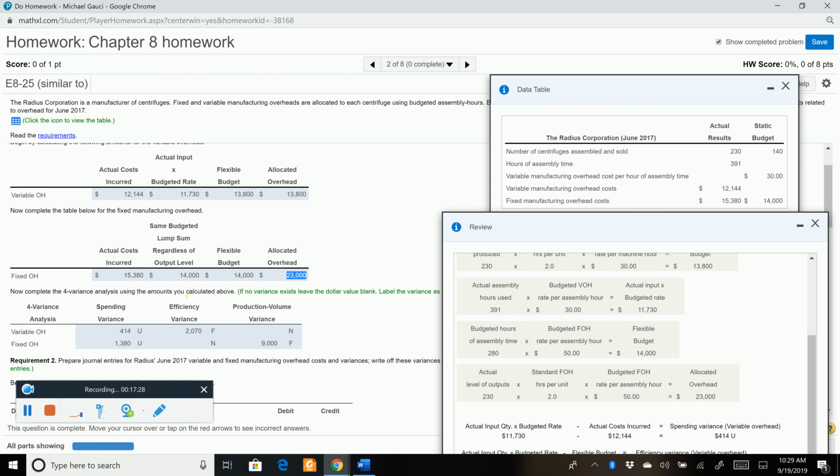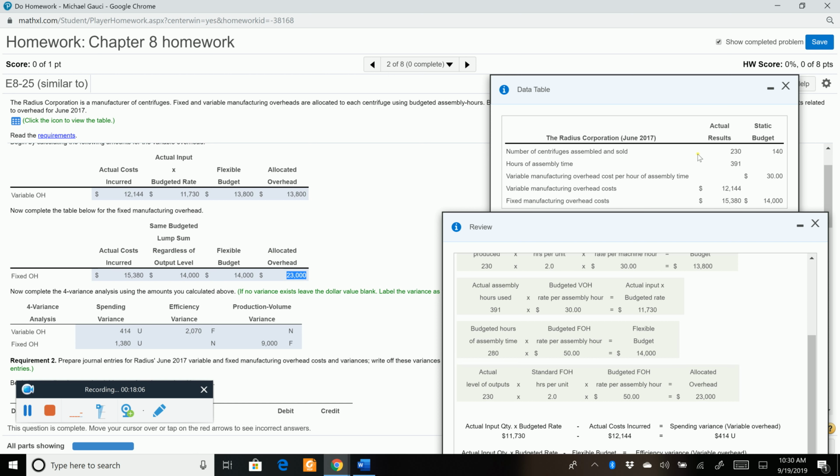So effectively, we have our actuals to the left, and we have the allocation to the right, and in the middle we have our budget, which in this case, dealing with fixed overhead, the static budget and the flex budget are the same. All right, so the difference between the flex budget and the amount we allocate is called a production volume variance. The only reason for this difference is because production volume has changed from the actuals to what we originally budgeted for.